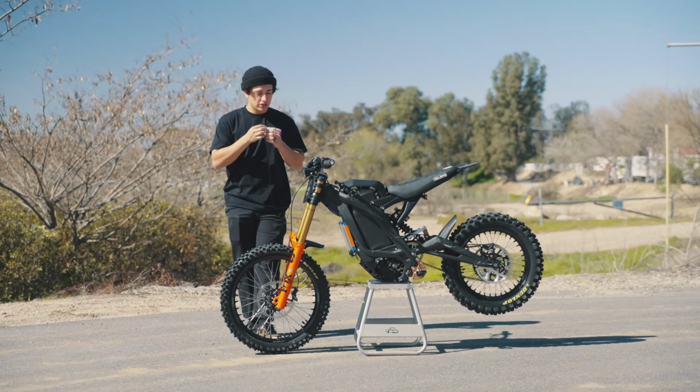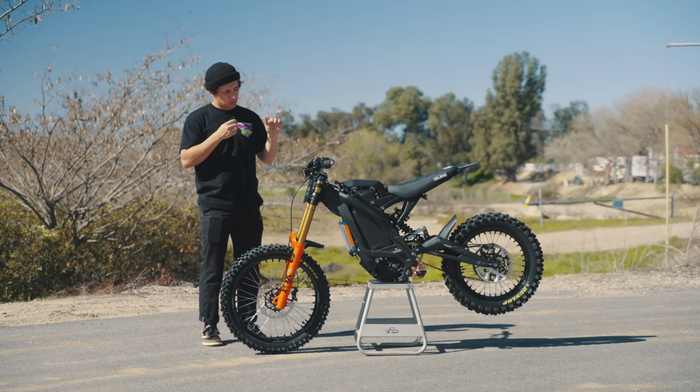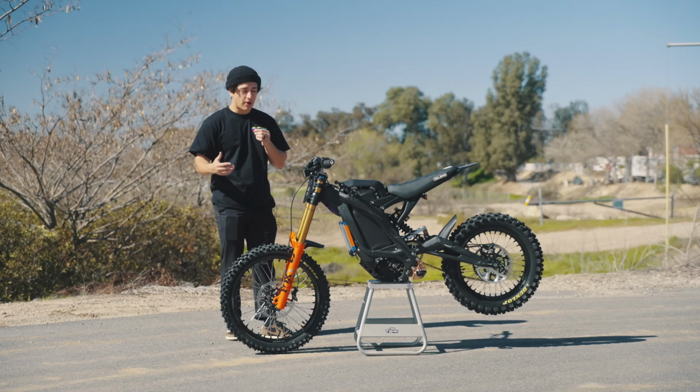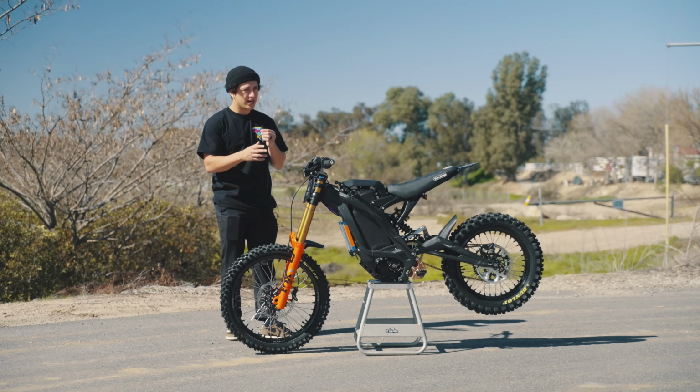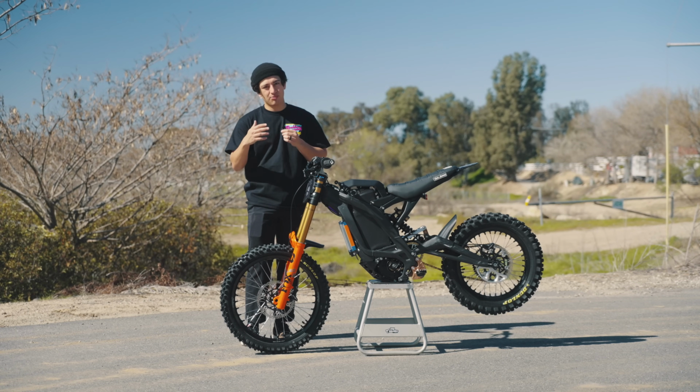These things have been nothing but good to me. Stopping power on this thing is great. I have no complaints about the stopping power with the TRPs. So yeah, if you guys want to upgrade both your brakes for a reasonable price, I think I paid $420, I believe, $420 out the door. I would say TRP Trail Evos is probably gonna be your best bet.